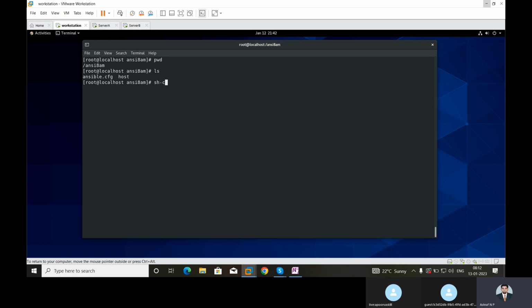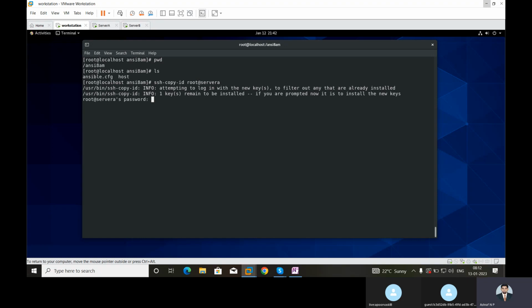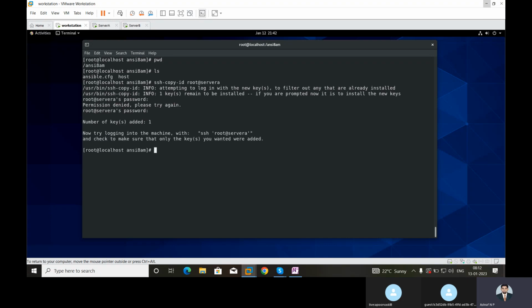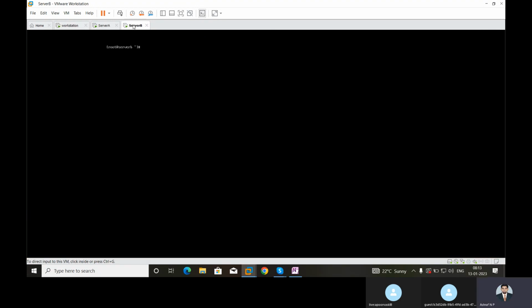I'll say ssh-copy-id root@server A, and the password is 123. Same I'll copy to server B. Wait, it's not taking.